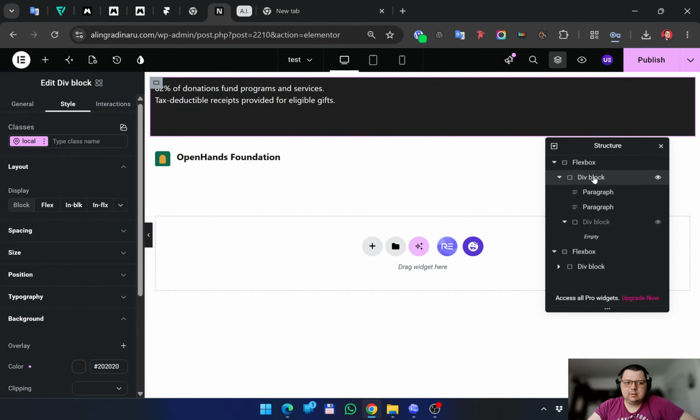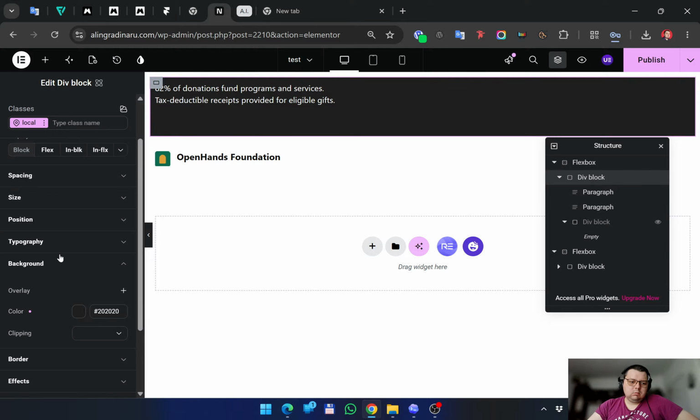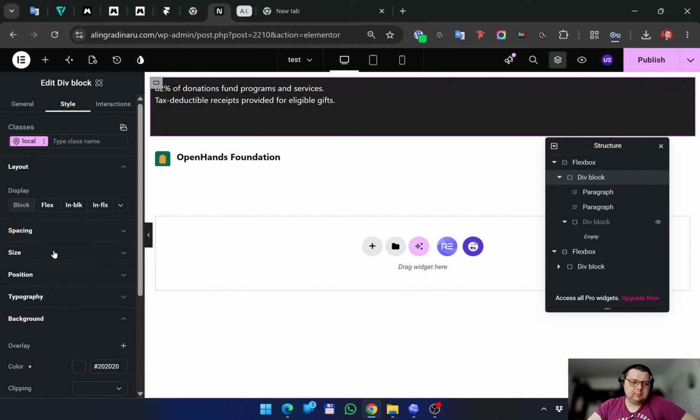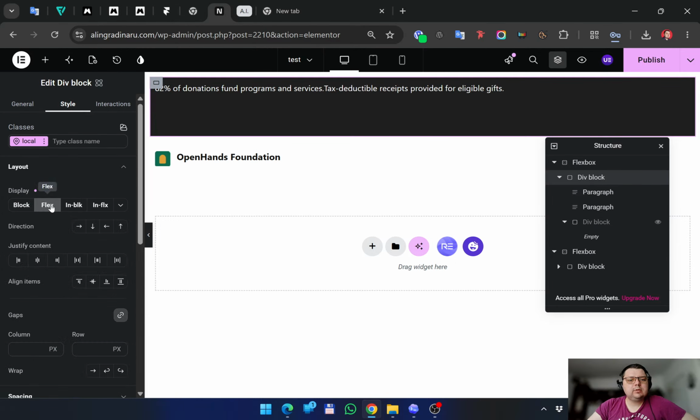So I need this div block to be maybe flex. Let's try flex. Okay, now there are on the separate. I need to space around it.